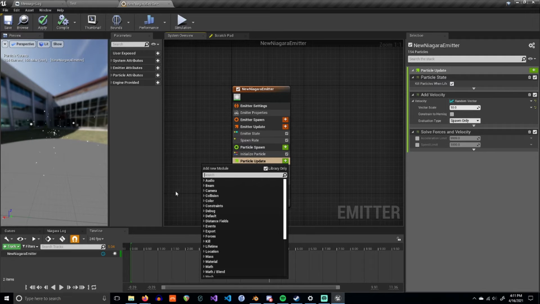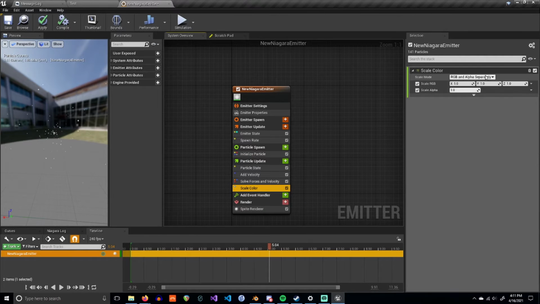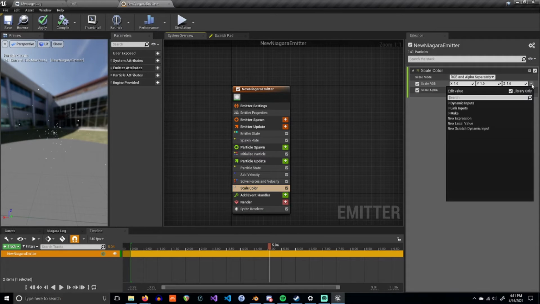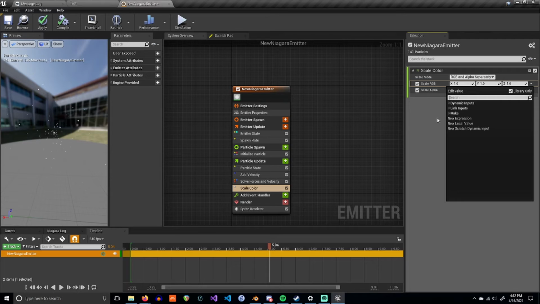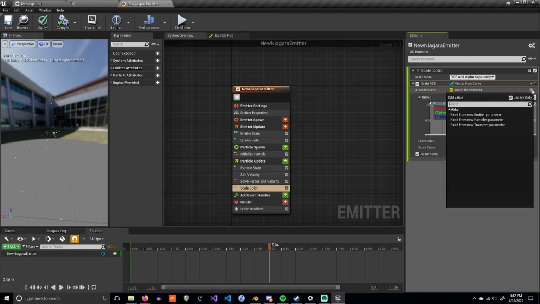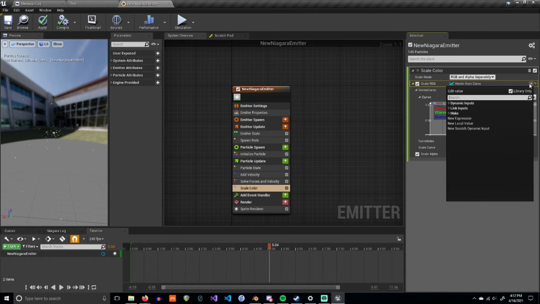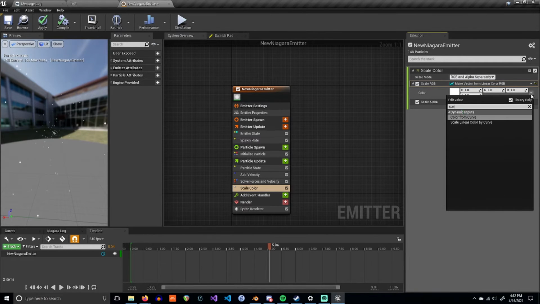Now we can get fancy and do some weird things like scale, color, and then we can scale this by, let's see, I think you can do a curve. Yes, vector from curve. Oh wait, maybe I want a linear color RGB. And then I turn that into a curve.